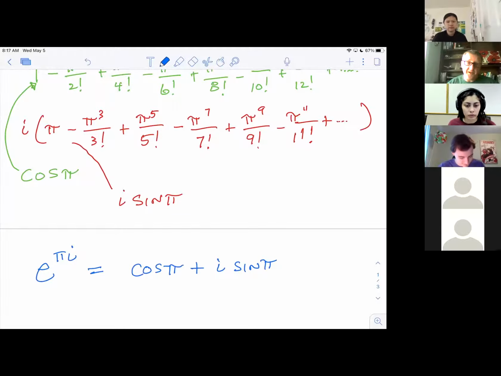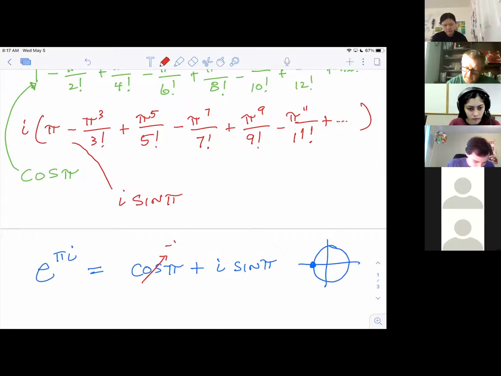Secondly, notice that's not cosine of x. Think unit circle here. What is the cosine of pi? If I'm at pi, I'm right here, right? That's pi. What's the cosine of pi? Negative 1. Cosine of pi is negative 1. What's the sine of pi? 0. Sine of pi is 0, which is kind of a good thing. And so, well, there's the reason why e to the pi i is actually negative 1.